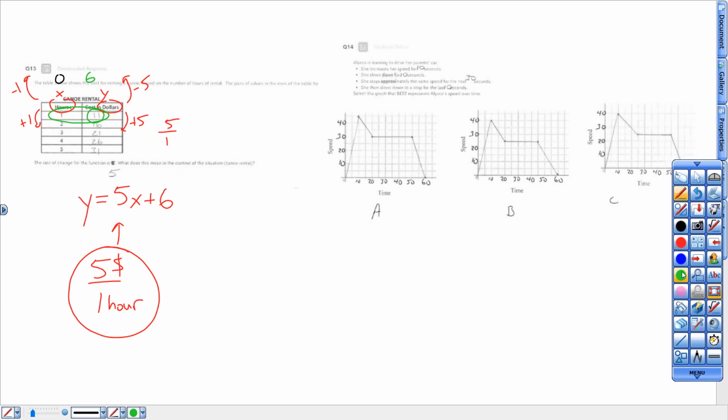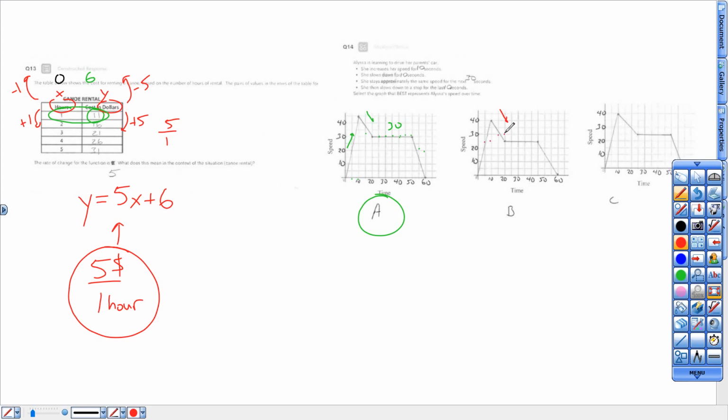All right, next with this one, looking at increasing speed for 10 seconds. That would be 2 boxes. Looks like this first one here is going up by 10 seconds, increasing, then slowing down for another 2 boxes, 10 seconds. Looks like staying the same speed for 30 seconds. 5, 10, 15, 20, 25, 30. Looks like that's 30 seconds. And then slowing down for 10 seconds. Looks like that one right away is good. This one is no good because it looks like it's slowing down here. Oh, that's right. So increasing good, decreasing good.